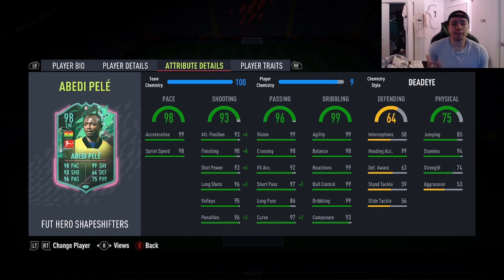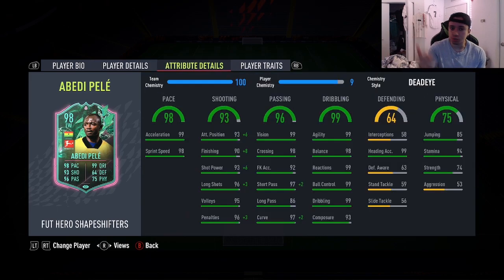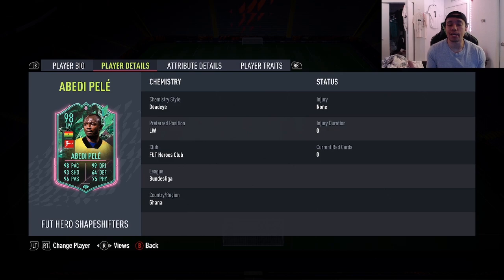So what's the chem style we're gonna give this card? Well, in my personal opinion, we're gonna give him the Deadeye. Why the Deadeye? Well, it maxes out all the shooting stats. It's pretty much all you need to max out on the card, because the dribbling, like I said before, is maxed out. The pace is maxed out. The physicality is really good for somebody that's going to be playing as a striker. So you just want to max out the finishing, attack positioning, shot power, and long shots. And that's what the Deadeye chemistry style does.